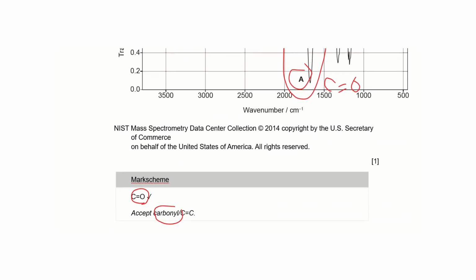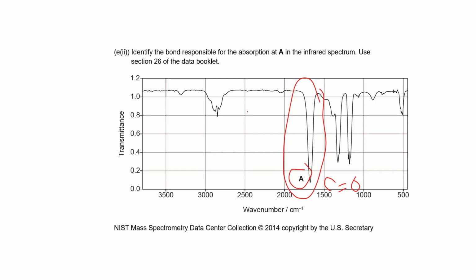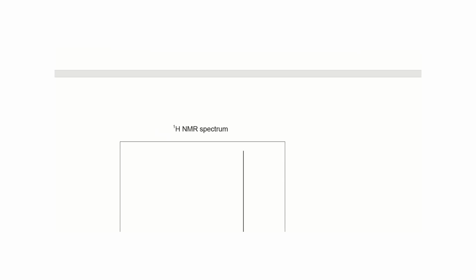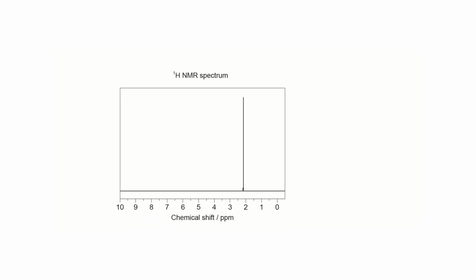What I also can find from the IR is whether I have a carboxylic acid. Now I know that it's a carbonyl group. If I have a carbonyl group, there's four options that I might have. I might have a ketone, I might have an aldehyde, I might have a carboxylic acid, or I might have an ester. So for each of them, I would have to see another band to say basically I have it or I don't have it. So I can clearly see that I don't have a carboxylic acid because I don't see anything that is transmitting here. Okay, so I know this from the IR and I can keep it in mind for what I see in the proton NMR. Now we'll look in the proton NMR.